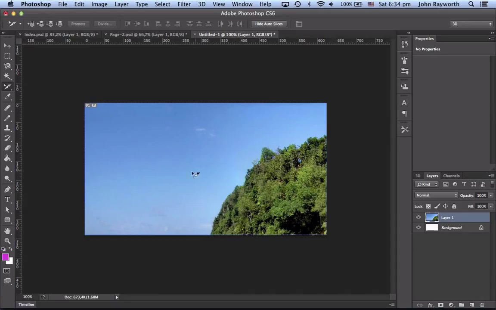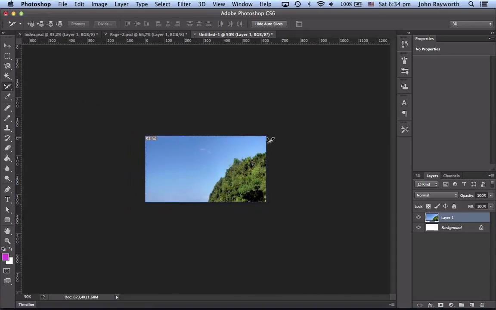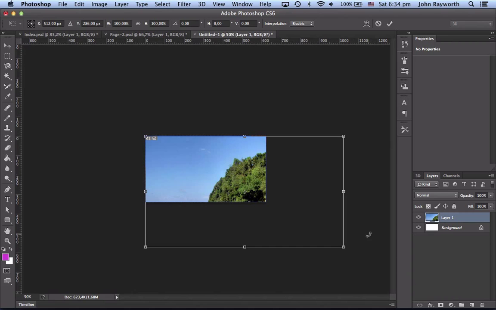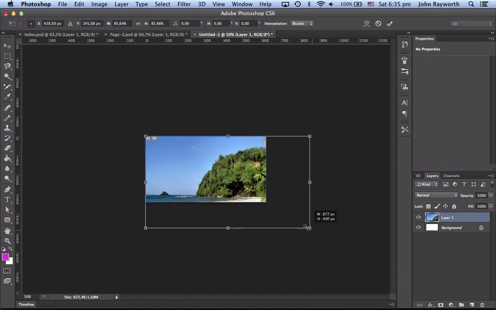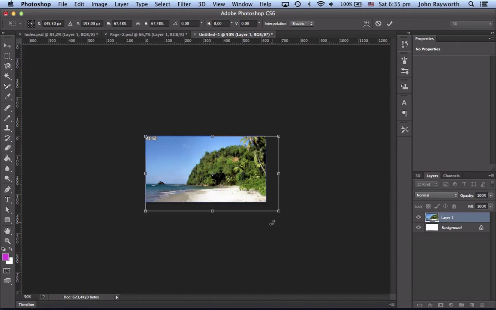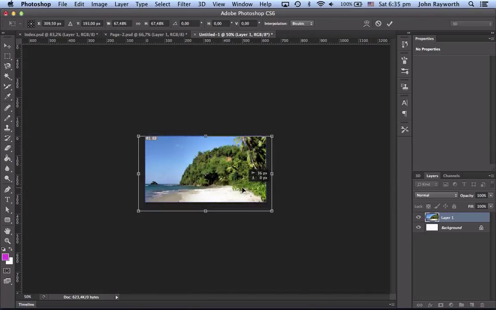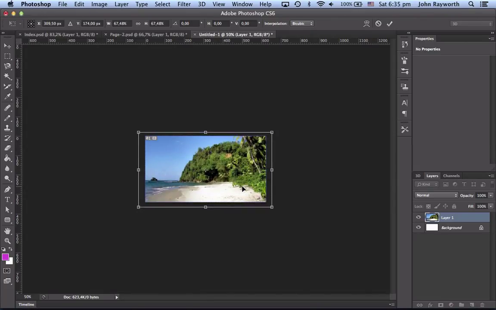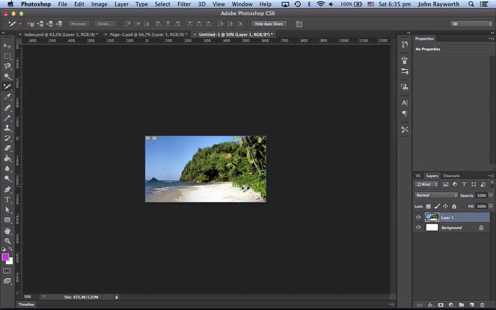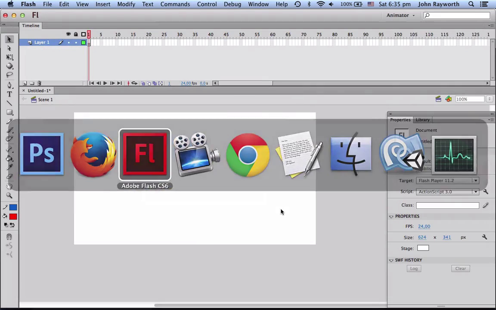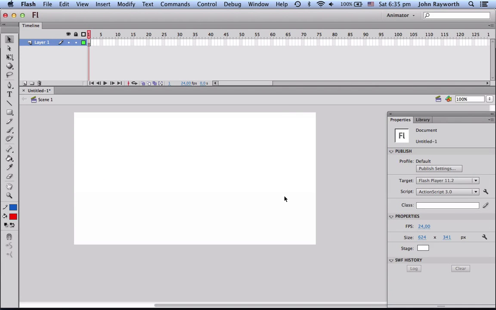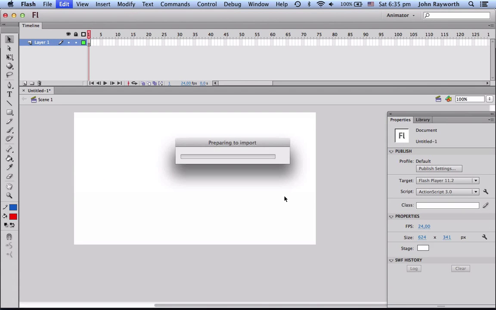And like I said, way too big, so I'm going to zoom out, mine is Command T, and holding Shift, give myself something that looks just about right. And I guess that's good. Enter, and that's ready to go. Now from here, I guess the easiest thing would be Command A, Command C. It is exactly the right size, back over into Flash. And we could just Command V.